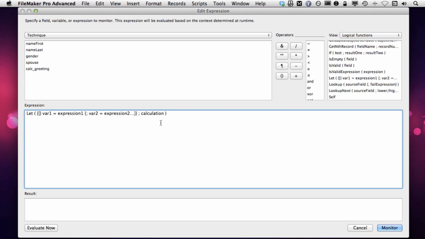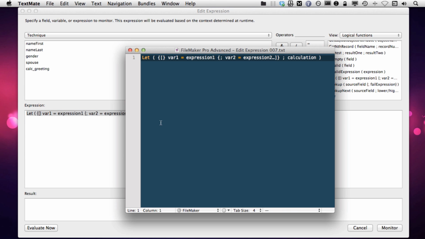So what I'm going to do is I'm going to send this to a text editor. Now I use a text editor in order to edit a lot of my code because it allows me to easily indent. So let's get rid of that, and I'll simply type the shortcut of Let. And what it's going to do is it's going to automatically, for me, create this extended version of the Let. Now, quite simply, all you're going to do is declare a variable name. Now, a variable is simply just a slot. It's a slot to hold something, and that can be anything. So we're going to take a look at some examples that I'm going to bring up on screen.